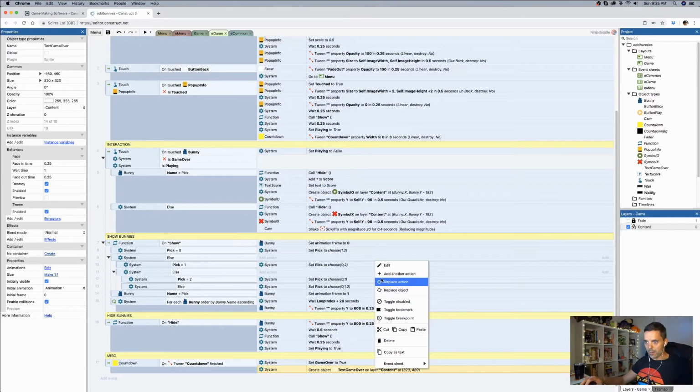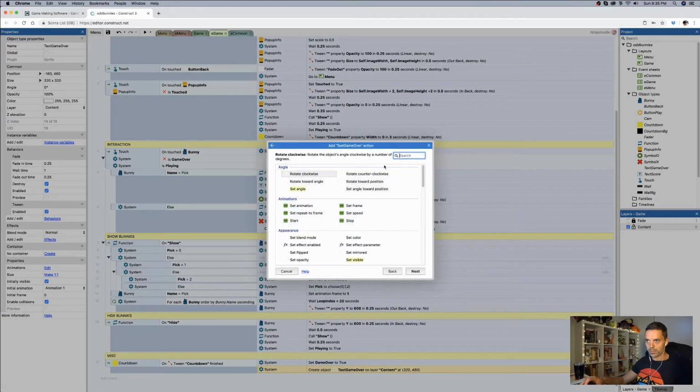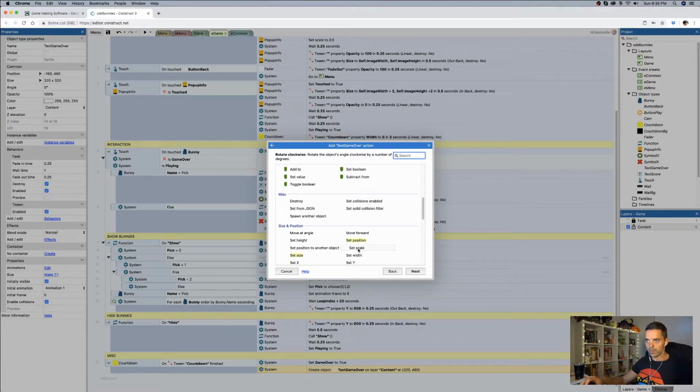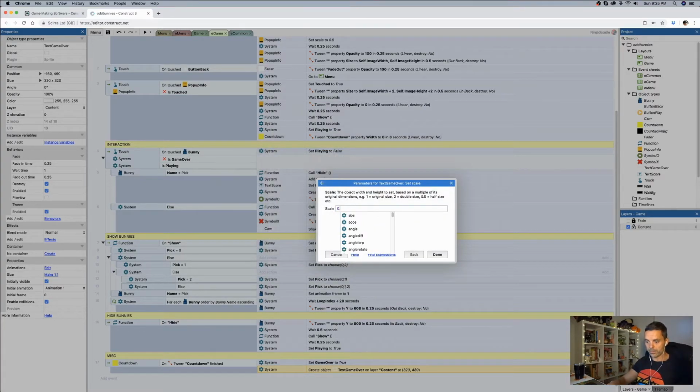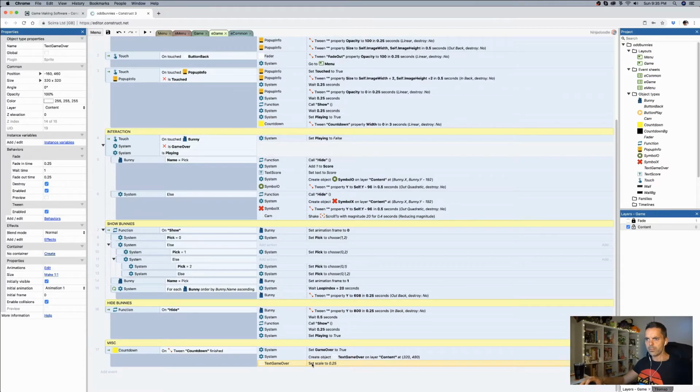Okay, now we're going to set its size, text game over, set scale to 0.25, which is about a quarter of its size. I don't like starting it from 0. I like it to start a little bit bigger. To me, it looks a little bit funny when it starts at 0 and gets bigger. So again, personal preference.